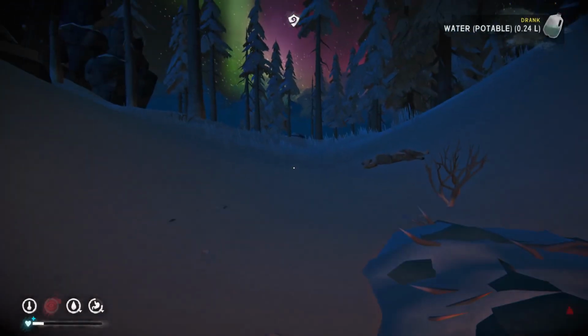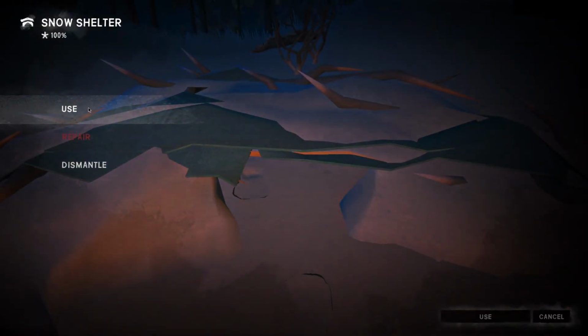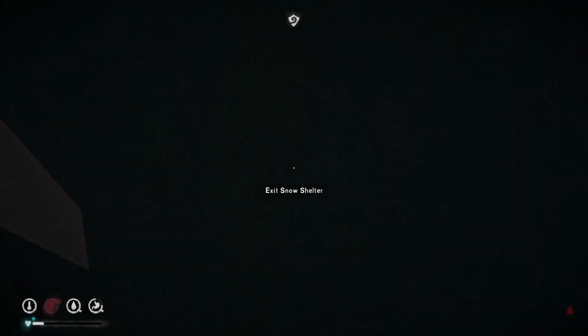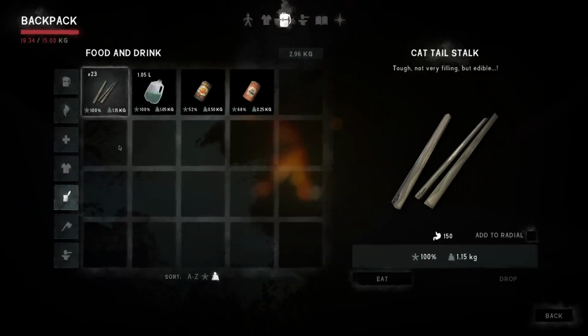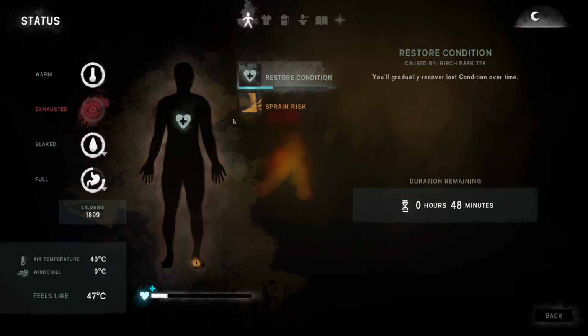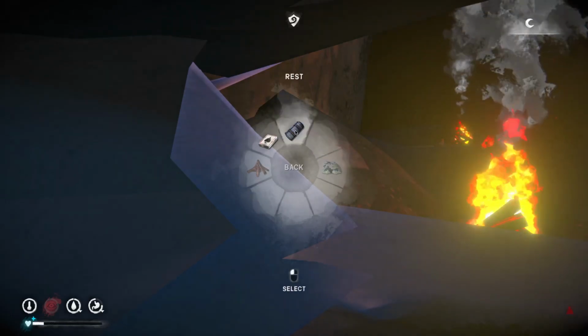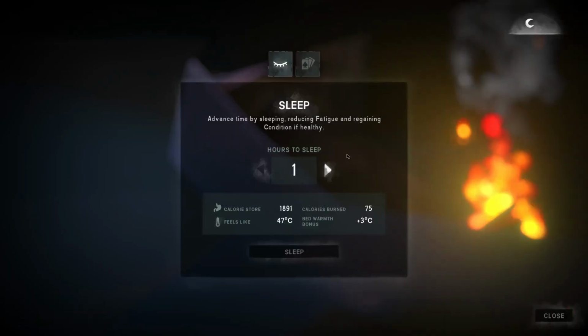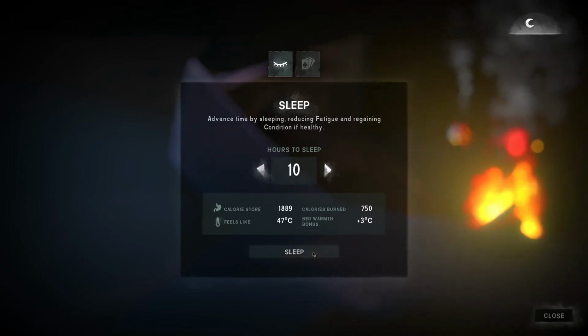Could be it. Let's do it. Can't tell. Let's see what the feels like says. Feels like 47, so I think I'm in range of my fire. Well, that's a really good sign. Not really familiar with the controls. I never use this. I guess I can rest now because I'm inside here. All right. I hope that this will work.